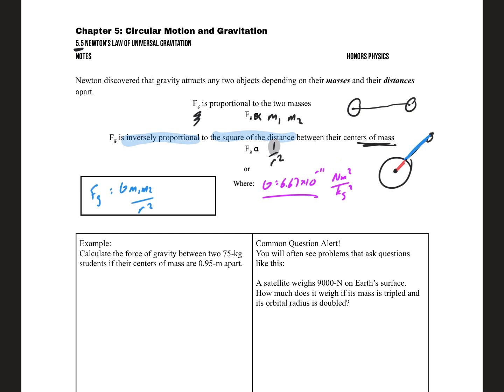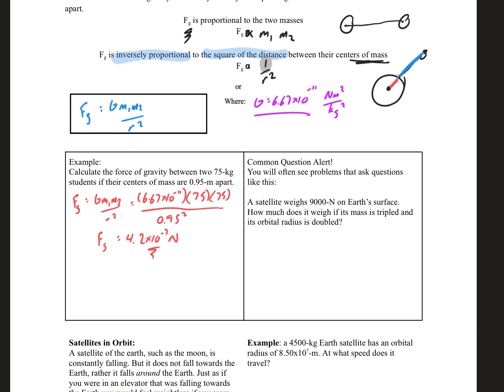Here we'll use two 75 kilogram people that are about a meter apart, 0.95. So we have our basic calculation, Fg equals big G m1 m2 over r squared. We plug all that in and get about 4.2 times 10 to the negative 7th newtons of force between these two objects. Notice 10 to the negative 7th is an extremely small force. Gravity is one of the weaker forces that we know about, so we obviously can't feel the gravitational pull between two objects as we sit on Earth.